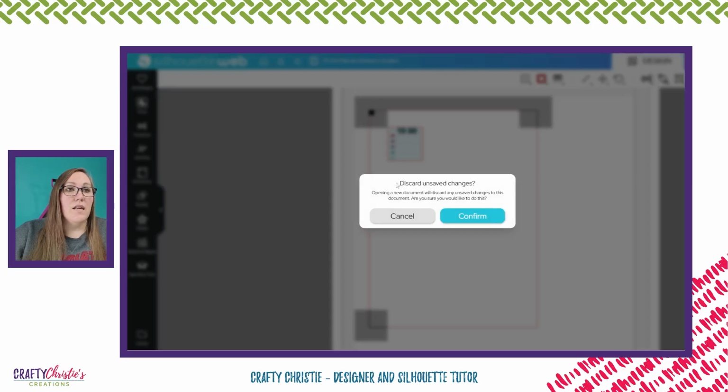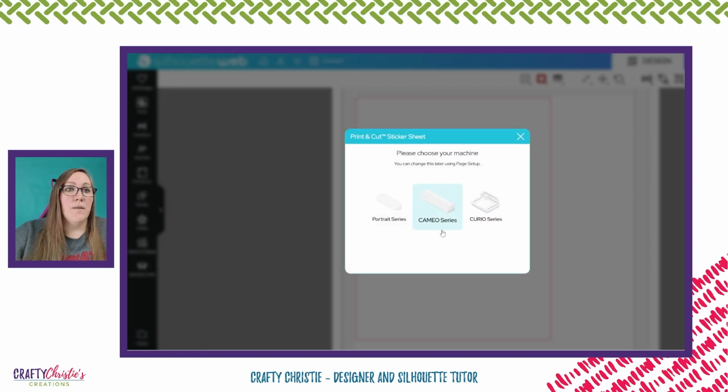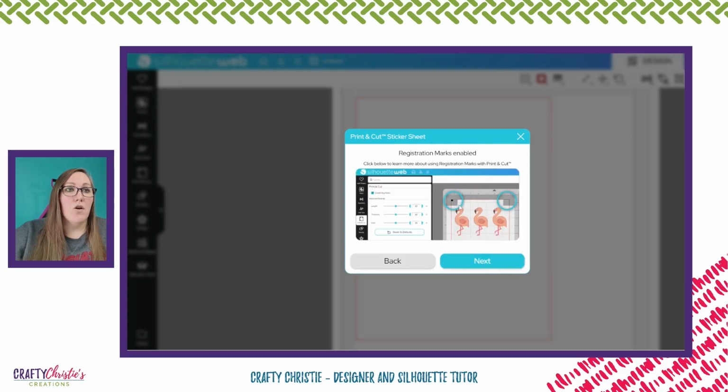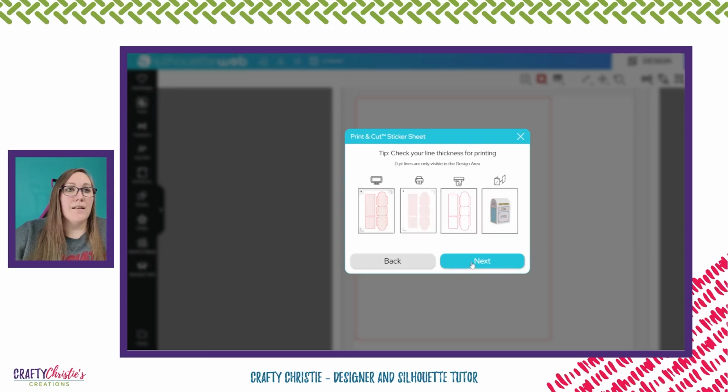And this one's really neat. Right now, I'm kind of messing around. You're just going to tell it what machine you're using. I'm going to do this on my electrostatic mat, letter size sticker paper. And then it's kind of cool because it gives you some little, hey, don't forget about this. And then you can learn more about that by clicking on here, perhaps. Maybe not. We're going to hit next.